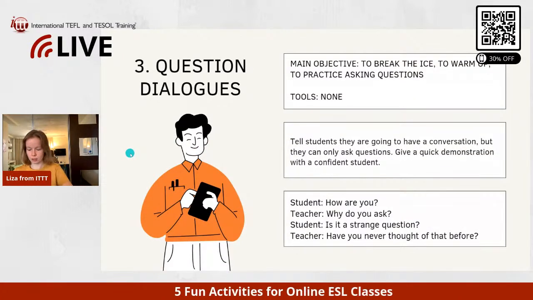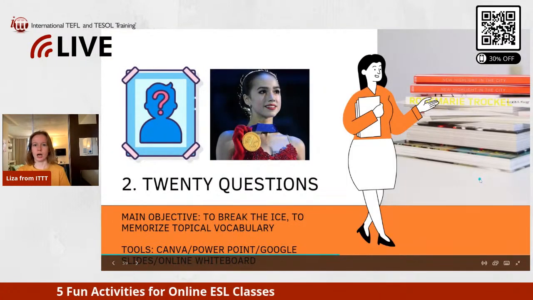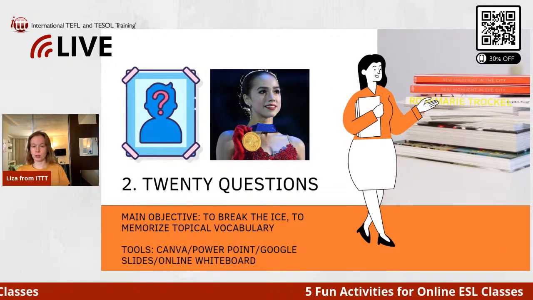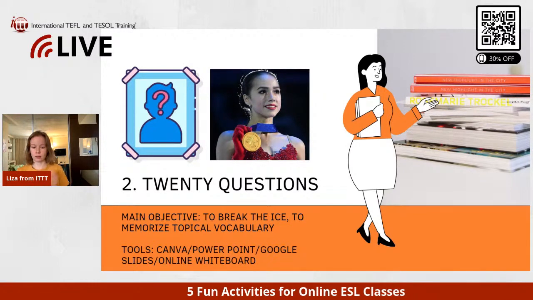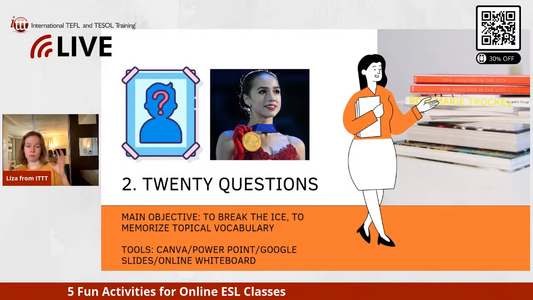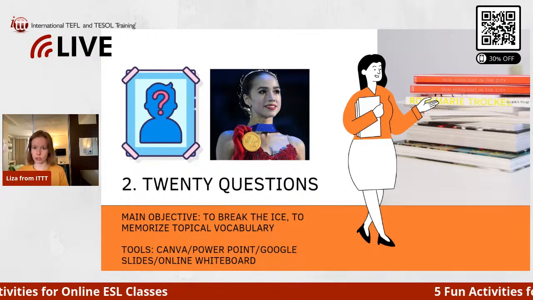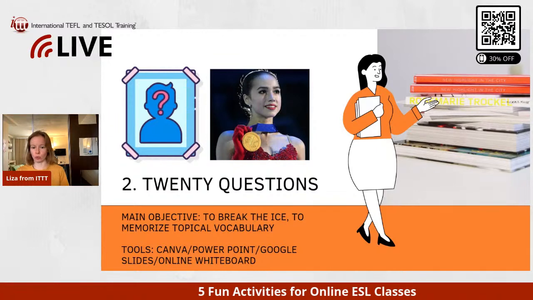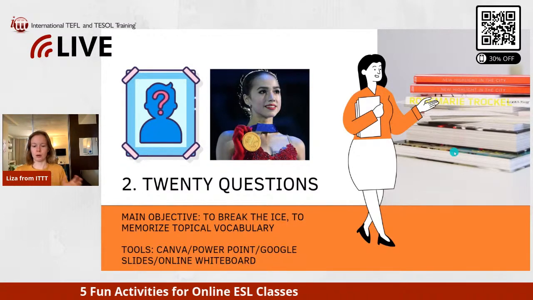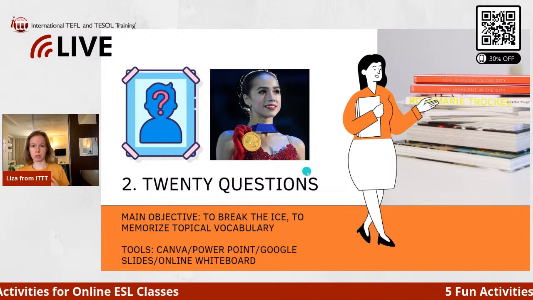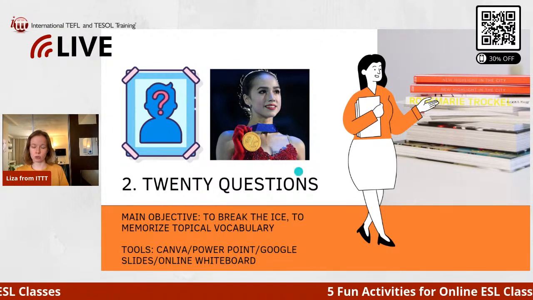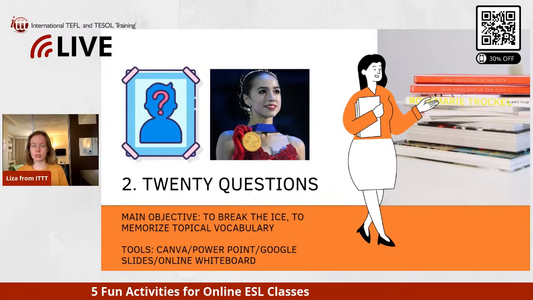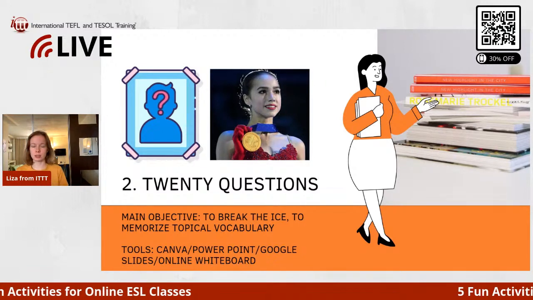Oh, not like this. Get back? Yeah. So you just hide a picture, a picture you want to elicit. And then the task is for your students to produce questions. So they ask questions, and you can answer just yes or no. For example, this activity was created by me for my B2 level student who right now has a topic related to sports and different activities.